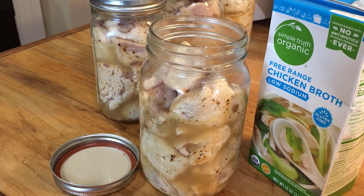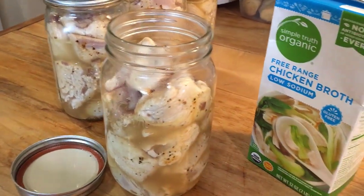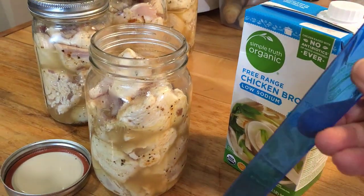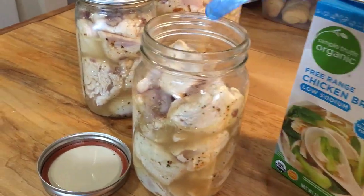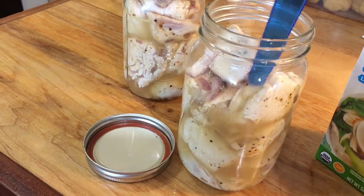Now, I added chicken broth to mine. Again, there's different instructions out there. Some people don't put anything and they say just let the juices from the meat fill up the jar. We decided we were going to use chicken broth just to give it a little bit more flavor. You want to leave about 1.25 inches at the top of the jar, because there will be more juices coming from the meat and it will fill it up more. So be careful there. You don't want to fill it to the top.